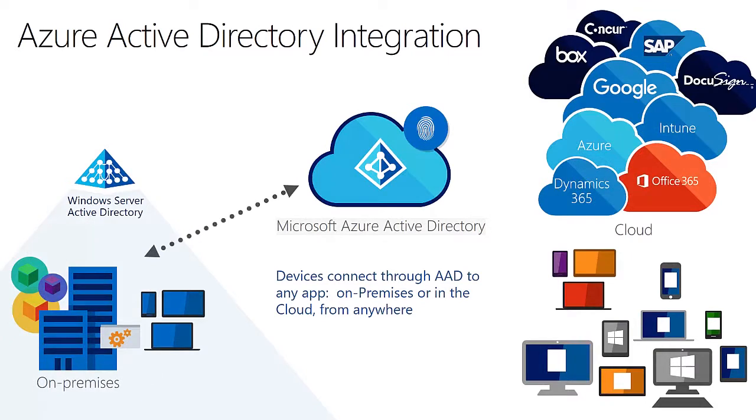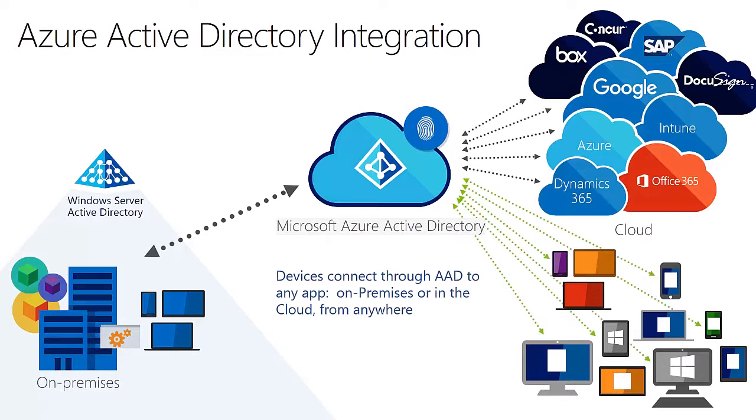On the left, you have your on-premises environment with Windows Server Active Directory, and then you can integrate or connect that Windows Server Active Directory with Microsoft Azure Active Directory. And then once that's done, you can then have single sign-on into a wide variety of cloud applications. Those could be Microsoft cloud applications, or they could be other vendor cloud applications as well. And then wherever your clients are, wherever they are in the world, they can actually authenticate via Azure Active Directory, and that gives them the ability to then do single sign-on into the cloud properties or into on-premises as well.